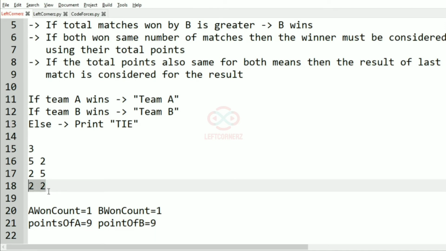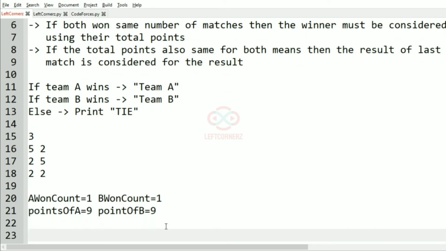Since the points are equal, and in the last match the points are also equal, we'll print... as you can see, the match counts are also equal. So our output will be tie.